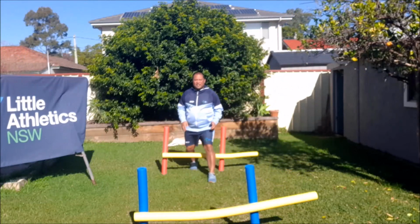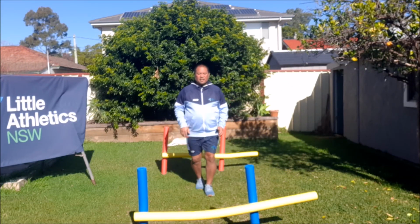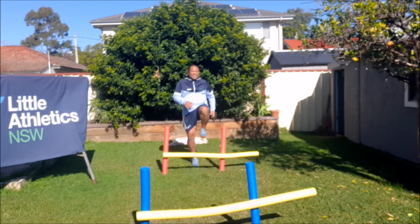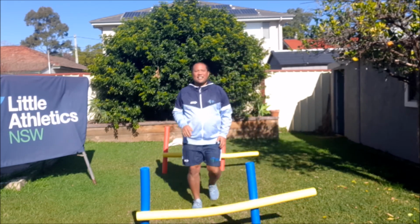Once you think you've got the rhythm, let's set up another set of hurdles and see whether we can go over two. Now again, still marching, but make sure you have enough room so you've got space to march between the hurdles as well. Let's go. So I'm going to go a little bit quicker, and I'm going to try and change my lead leg and trail leg for each of these hurdles.